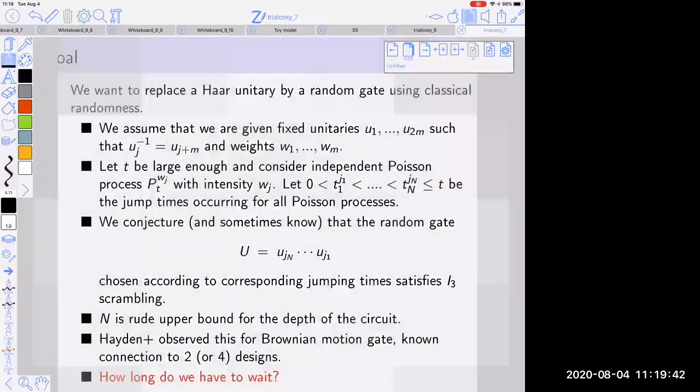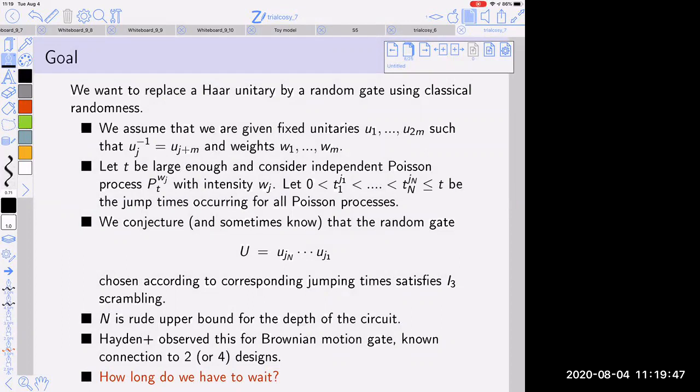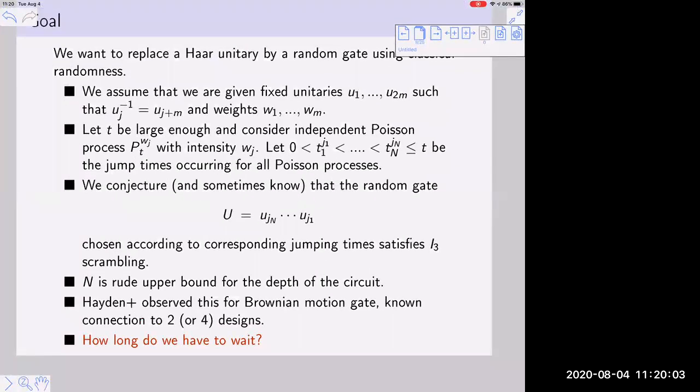but that's not the main purpose of the talk. So the main purpose of the talk is the following: taking a Haar unitary. So you have a large Hilbert space, and you take a random unitary. This is really hard to simulate in any given experiment. I think probably everybody agrees on that. So we want to replace this unitary by something easier. Now, it cannot be easy because the scrambling somehow expresses maximal entanglement swapping, so it cannot be that simple, right? I mean, it has to do something destructive.